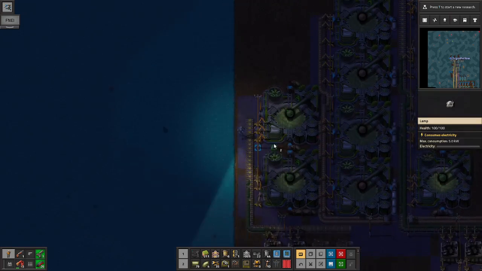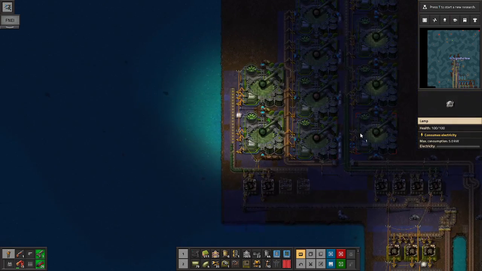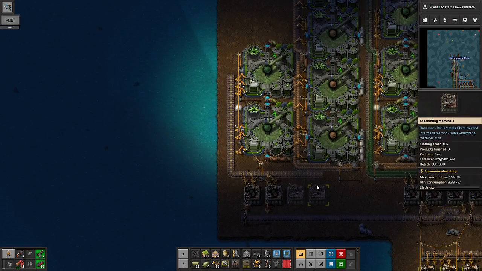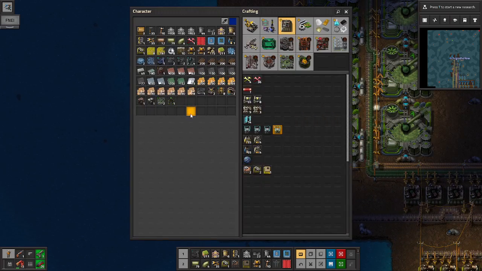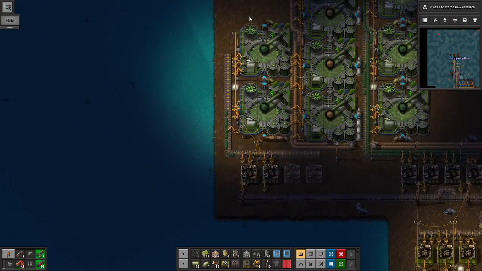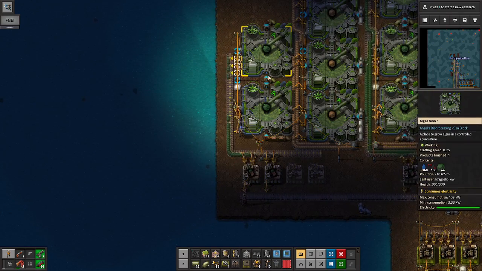Let me throw some lights now. I know it's pretty dark. My apologies, everybody. There we go. That'll clean up more of my inventory. Need to get rid of this junk. Alright. So that should be flowing.